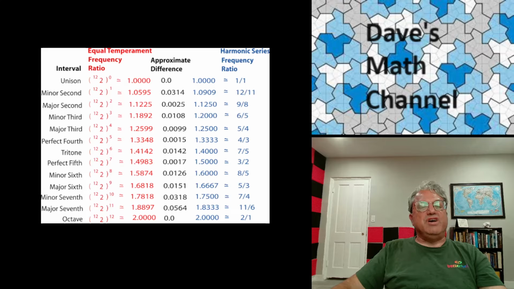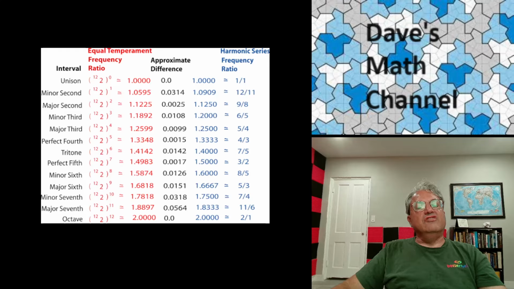By the way, I don't think people use Pythagorean temperament anymore. This is another thing called well-tempered. I'm not going to talk about that, but well-tempered has the same disadvantage as the Pythagorean scale, in that it only sounds good in one particular key, or maybe a few particular keys. So equal temperament, I think, does the best job of being as versatile as possible, sounding good in every key.